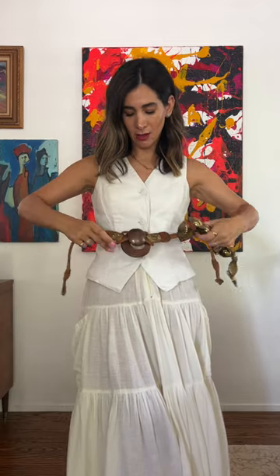Style a coastal cowgirl look with me! This trend is all about neutrals, but I like to add spice — I'm gonna show you how. Belts are the easiest way to do that. I'm either going to do this cute brown one or I'm really leaning into that coastal vibe with the shell belt. We love a gaudy gold moment — sticking with the shell belt. Next step: cowgirl boots.